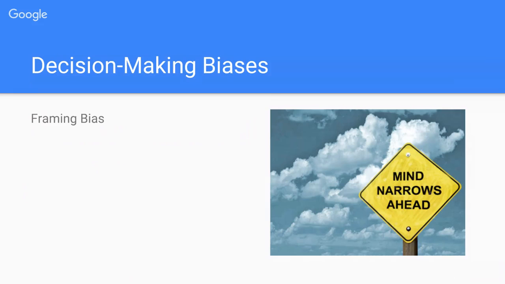I see this at play when people ask me whether I see a glass as half full or half empty. I honestly don't know which one is supposed to be optimistic, considering either one optimistic or pessimistic is an example of framing bias. Another individual bias that may come into play in decision-making is overconfidence.